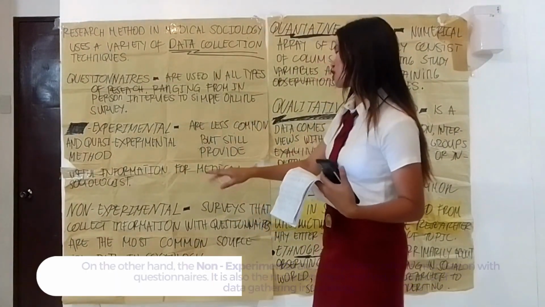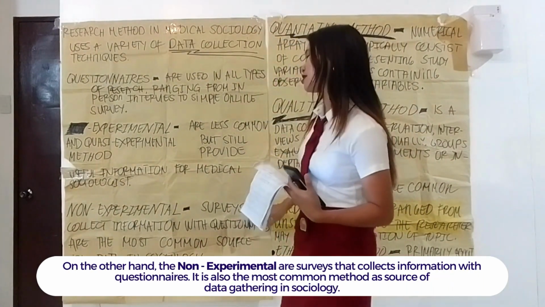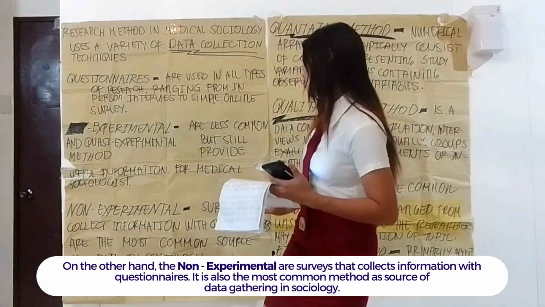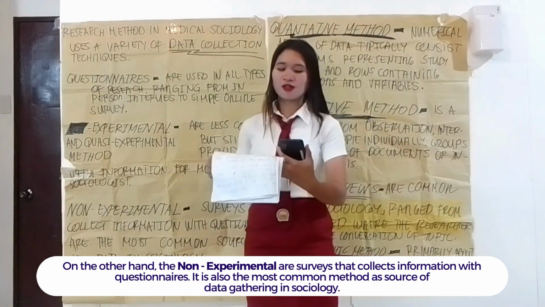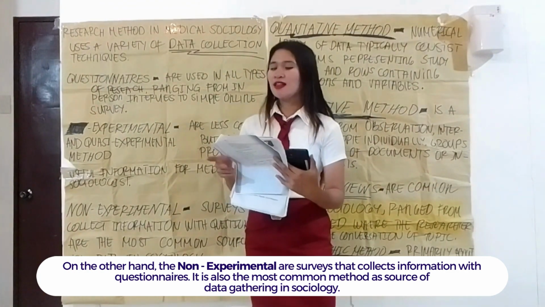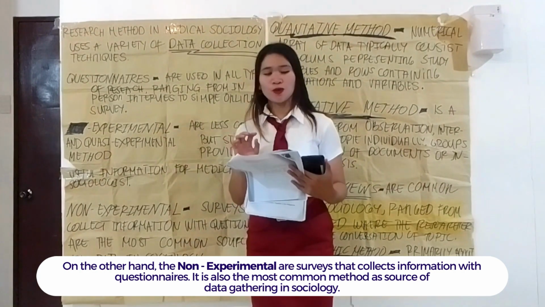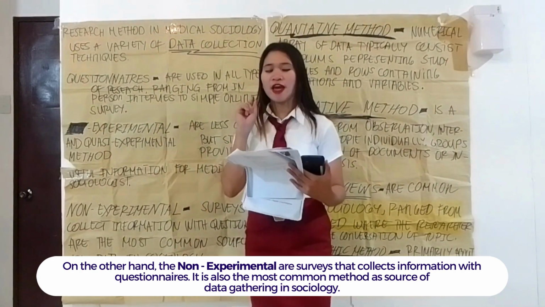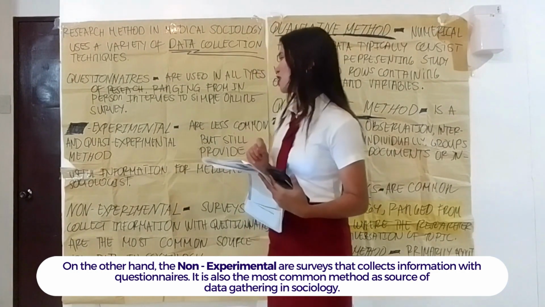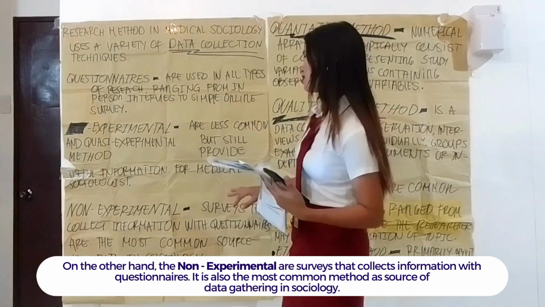Then let's proceed to the non-experimental method. What is the non-experimental method? Surveys that collect information with questionnaires are the most common source of data in sociology. For example, the survey I'm going to mention is the General Social Survey, or the GSS, which is one example of the non-experimental method.